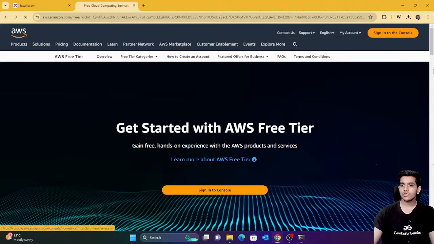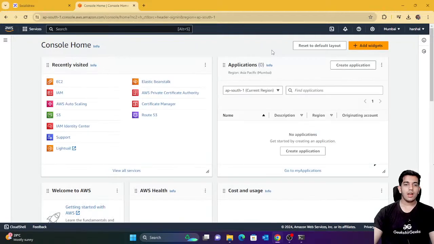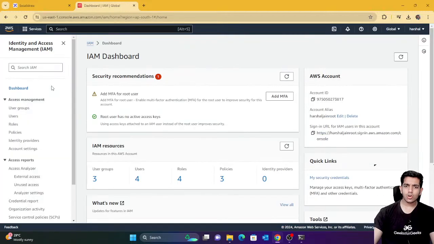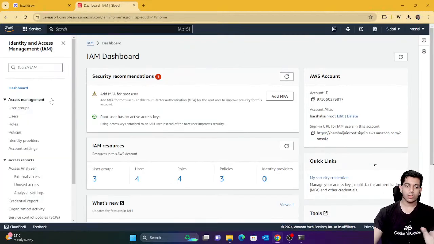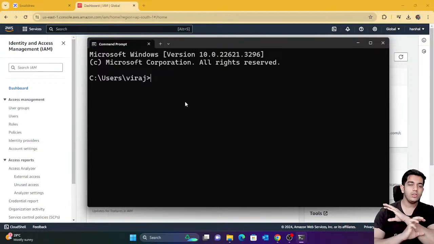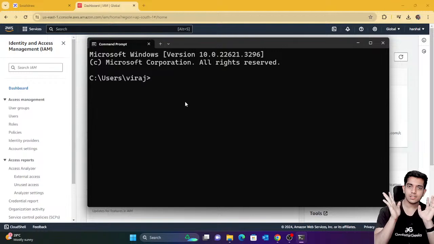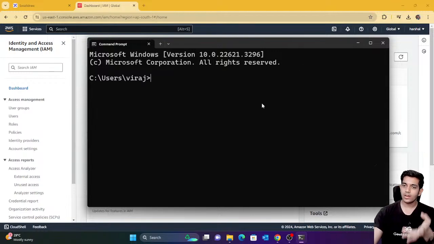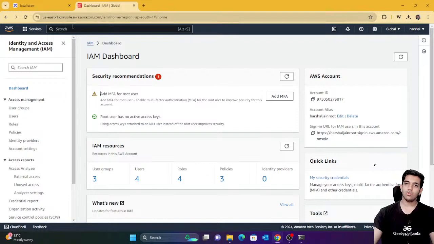Okay, how can we do that? First of all, I'll just go to sign in to console. And here, first of all, I'll create a user. We have already covered this topic in the initial part of our AWS playlist. You can watch that, but still, why are we creating a user? Because this is an AWS account, right? I want to access this AWS account from my local computer. I want to access the whole AWS account. Inside this local computer, I can use any feature of AWS, EC2, S3 and things like that. That means whatever I do here in my local computer would be reflected in my AWS account.